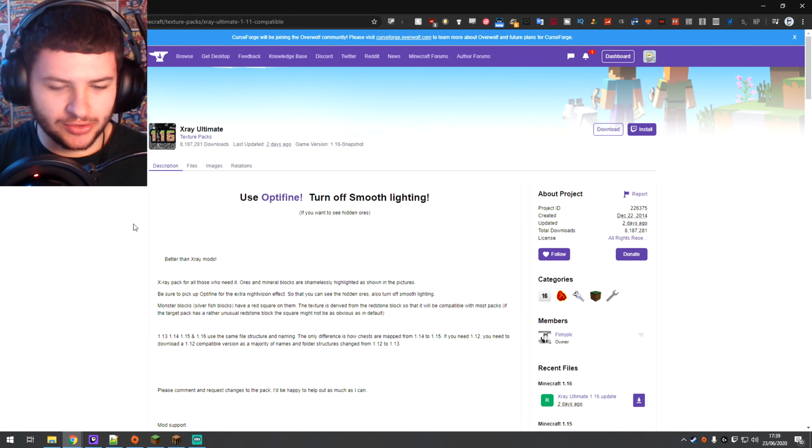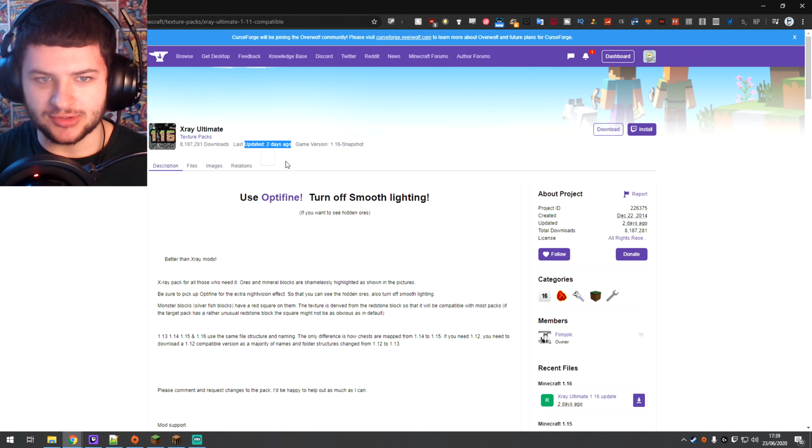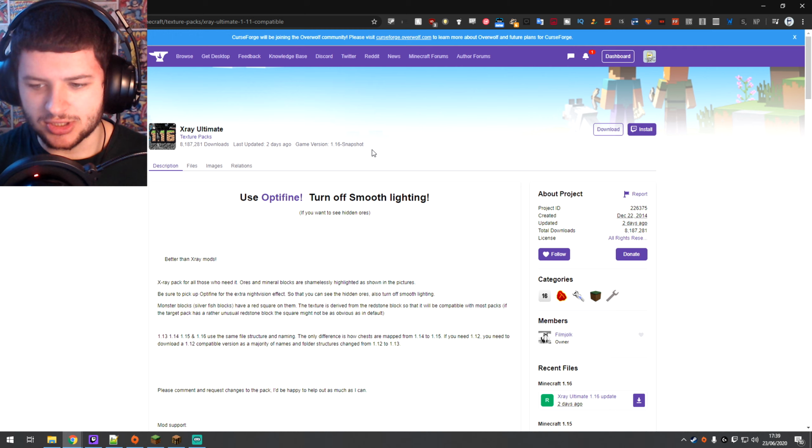So first of all, we're going to go to CurseForge, which is where we usually go for all of our mods, and you'll see over here it says updated 2 days ago. So this is 2 days before it was actually released, and it's released for the 1.16 snapshot. Now the latest snapshots are just before the actual real release that was dropped today. So most of these snapshots nearly have everything that the actual release does. So for the most part, this is completely supporting 1.16.